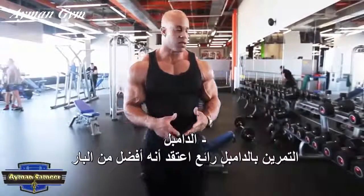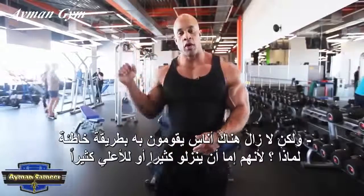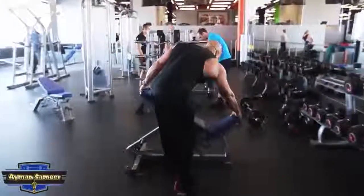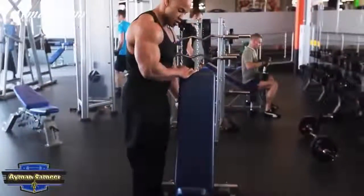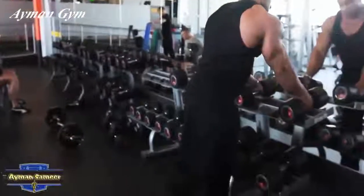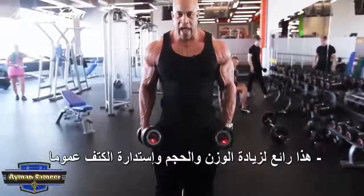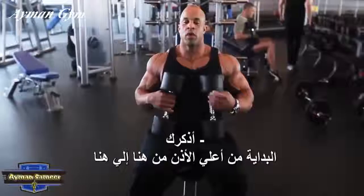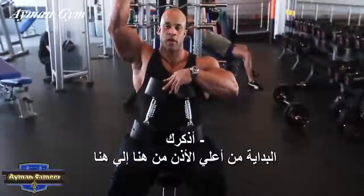The dumbbells. Dumbbells, again, are great. I believe they're better than the barbell, but most people still do this wrong. Why? They go too low or they go too high, trying to touch the dumbbells up top, all right? So, start right here. Again, dumbbell press. These are great for mass, thickness, and overall roundness. Okay, when you do these, mind you, they're only going to be up to the ears. Right up here, where it's flexed.